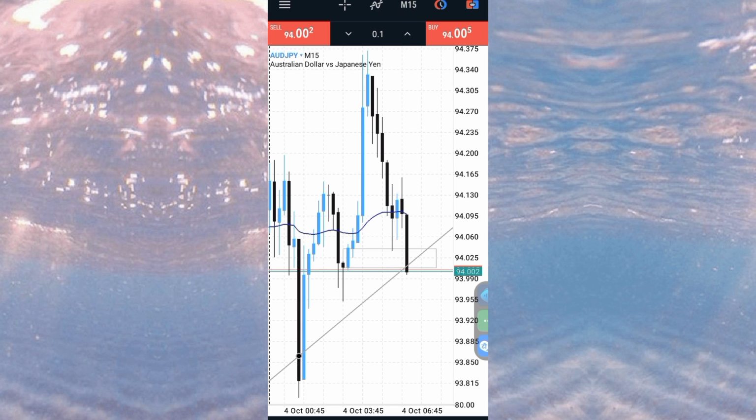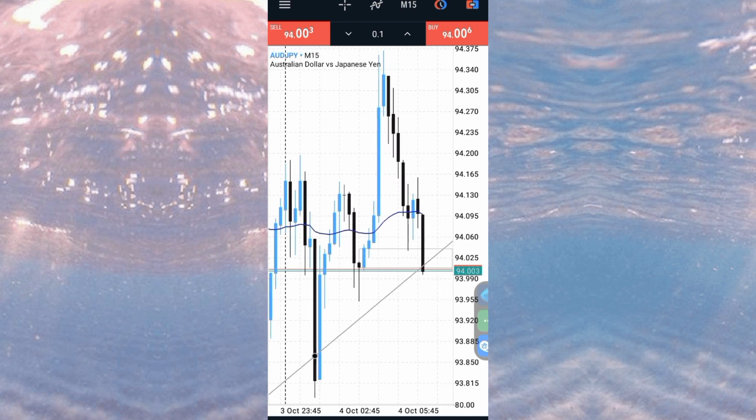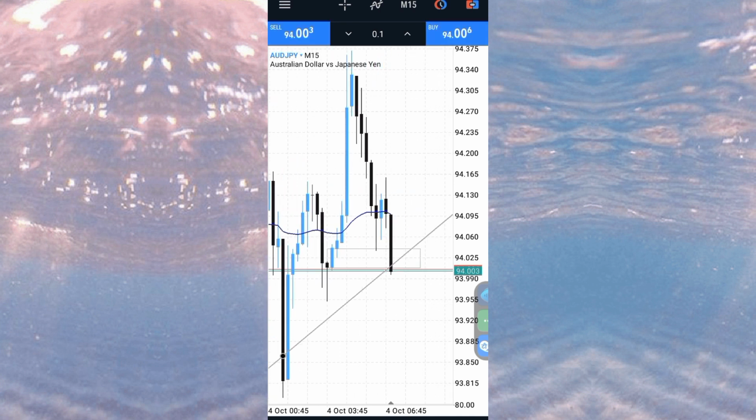So in today's video guys, I've just deposited $100 here on my account as you can see, and I've already done my analysis on TradingView. So I'll be trying to double this $100 in front of you guys so you can see for yourself how I normally do flip account.